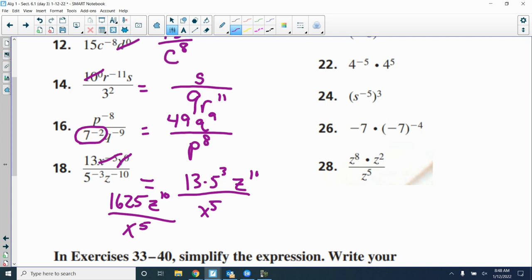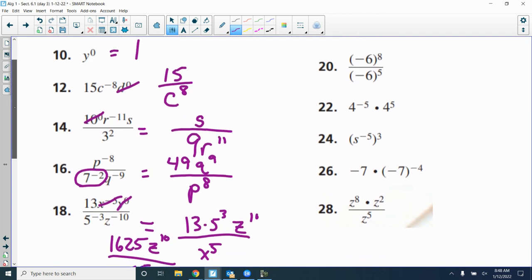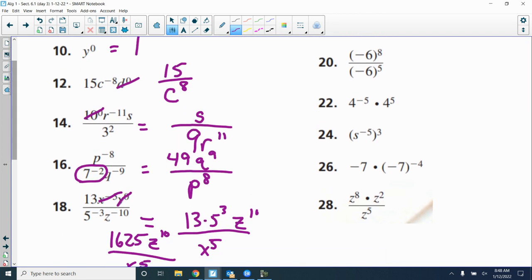Let's just do a couple for the others. Guys, which ones do you want to see over here? How about let's do 26 and 28? Okay, are these common bases here? What's this exponent right here, guys, if it's not written? Is it 0 or 1? It's 1. Don't think it's 0.